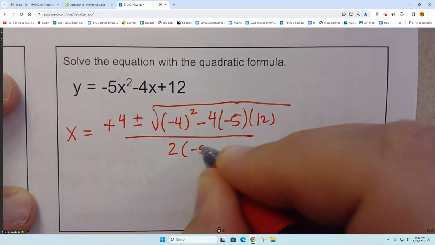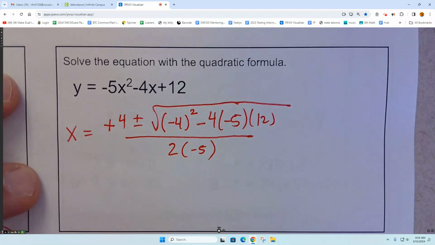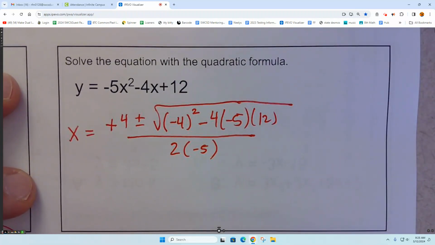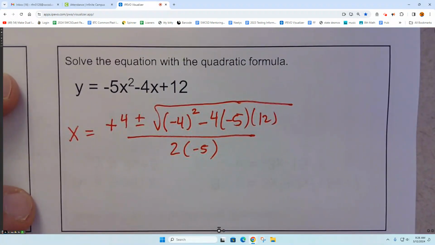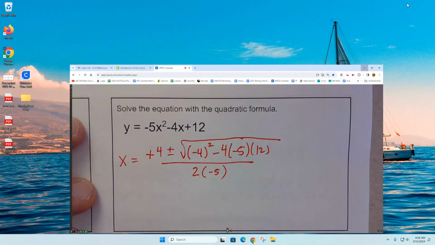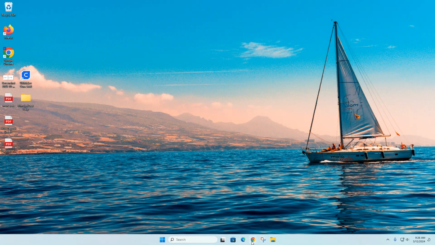The best thing about quadratic formula, it works for everything. It doesn't care if a is negative, if it's positive, doesn't care. It's just like, boom, just throw it in there. Only thing is it's got to equal 0. And then this is the hardest one. In theory, I'm okay if you get to this point and you go straight to Desmos and you just type this ugly thing in. I know some people were struggling with that.